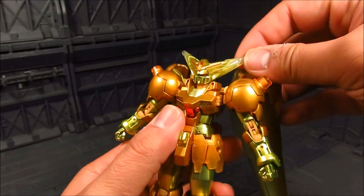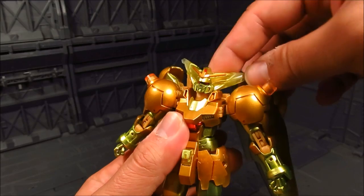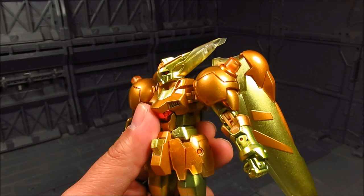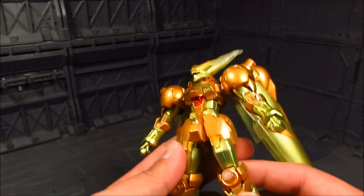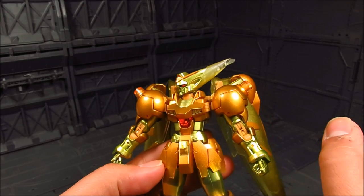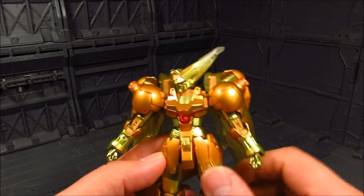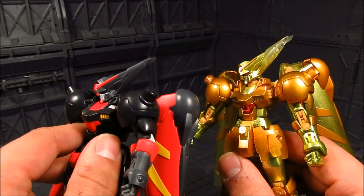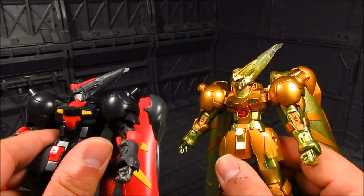Articulation, starting from the neck here, and more than likely it's the same as the Master Gundam. It is kind of like a recoiler, so you can look side to side. There we go. And at one point, when I took this out and showed it to my friends, someone pointed out that this is one of those V-fin kind of extra pieces, so it's not too sharp. That extra nub, and I thought it was too, but when you look at the regular Master Gundam, it does have that effect right there. Yeah, interesting.